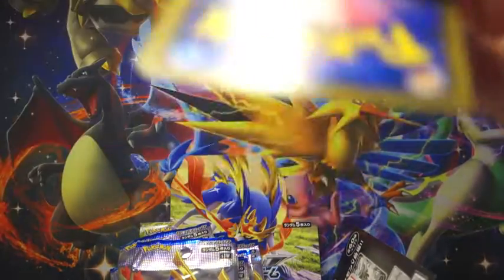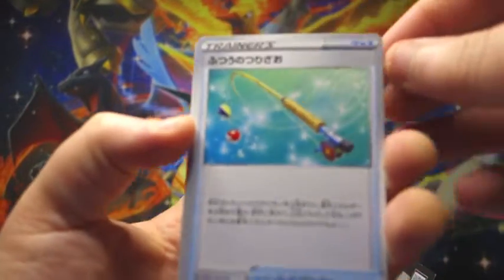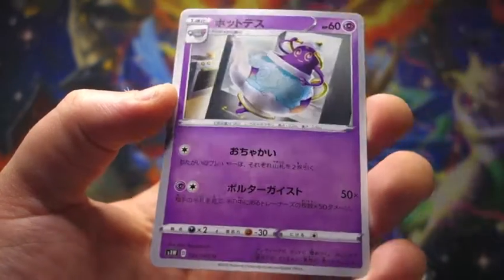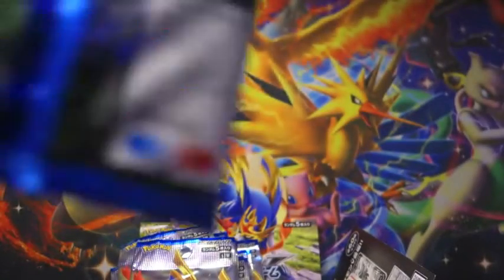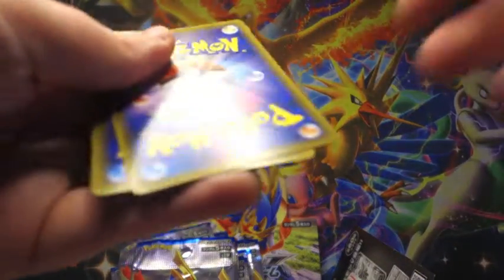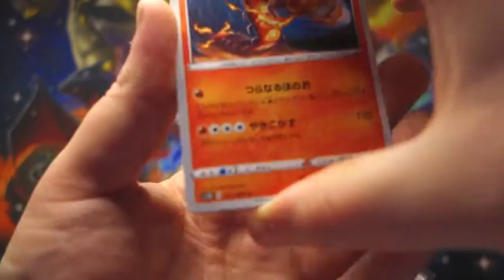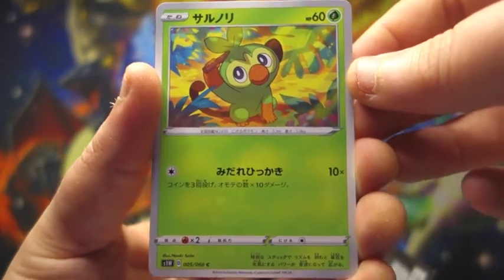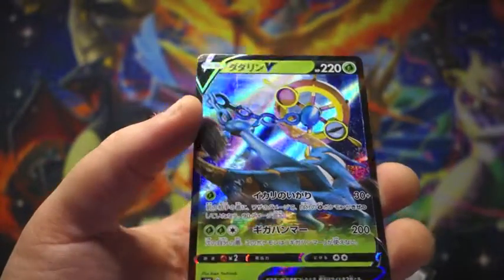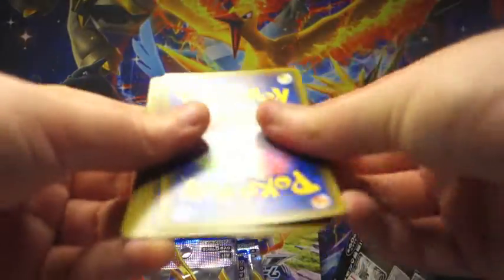Very nice! That is our second V so far from this box. I don't know what the odds are or what you can actually pull from these, but I think we are not doing too bad so far. Ordinary Rod, glass, Boxing Fish from Chino, and a big cup of tea. I will be putting these all in order and holo sleeved into the folder, and we get a nice fresh minty set. A big centipede, Croaky, Ferrosi, Salazzo - oh, Delmise V. Very very nice. That is our third V now. Maybe we don't get a secret, we just get loads of Vs.